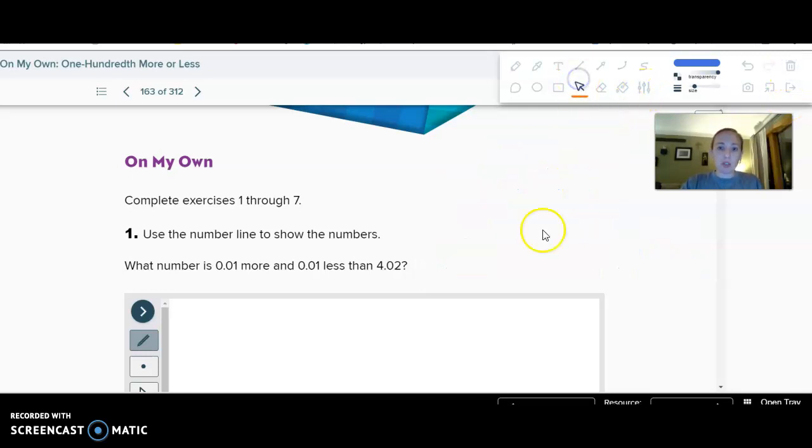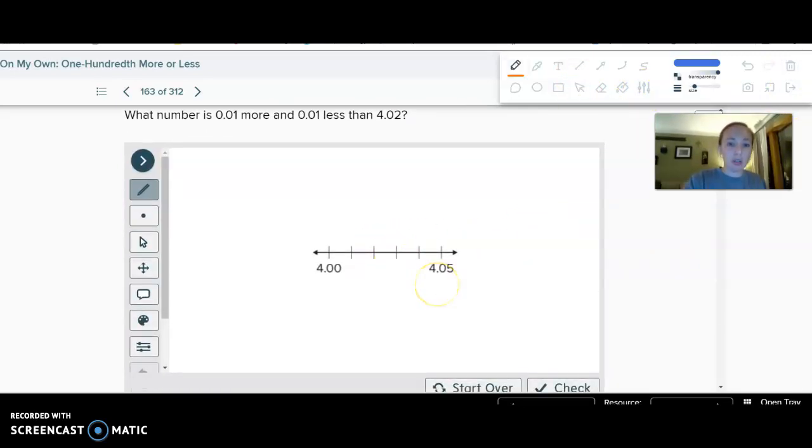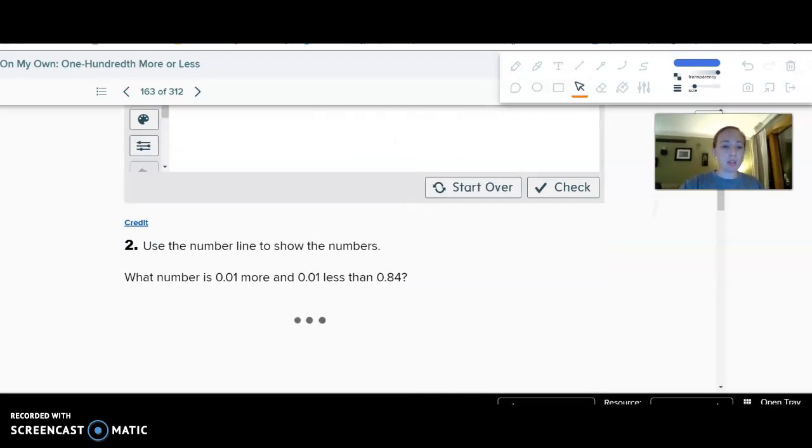If I wanted to visualize it on that number line, I could and say, okay. If I'm just counting by hundredths here, zero to five, two would be here. Go down one and up. So, different ways to think about it.